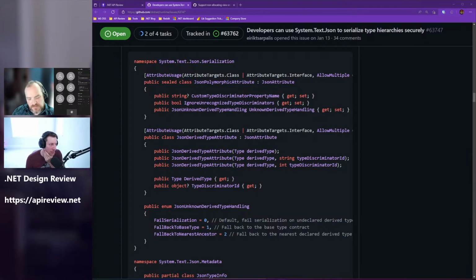That would also be interesting. Can I even have an enum in here, right? Because I would have to force it to be a string, I guess. So I could say nameof enum member name, I guess. And then I would probably give it the same name that the property would have had, so that the thing looks somewhat reasonable in the serialization form, right? Yeah. I mean, I guess that would work. It just feels a bit like I have to repeat myself quite a bit in this design. But the attributes you apply would not be on each derived type; they would be on the base type. Sorry, that's fair enough.